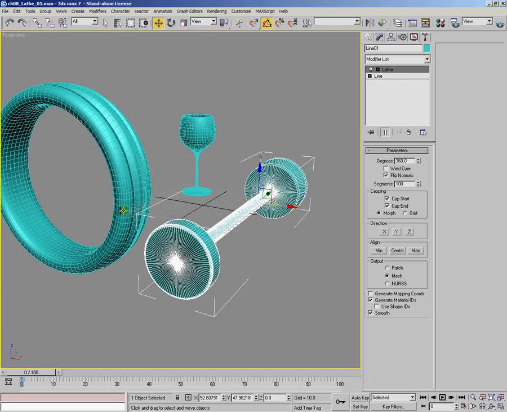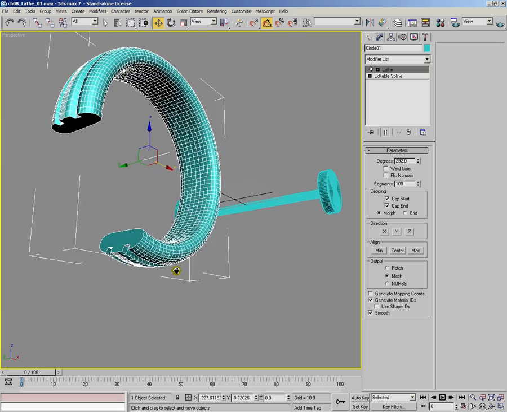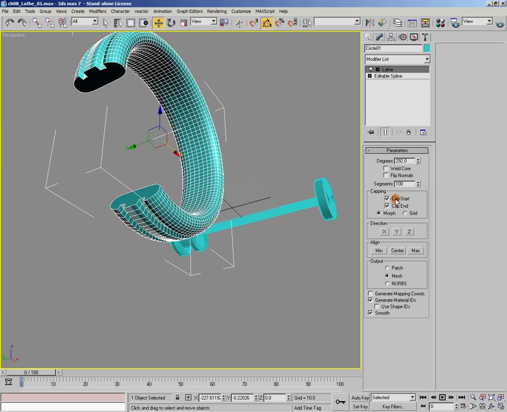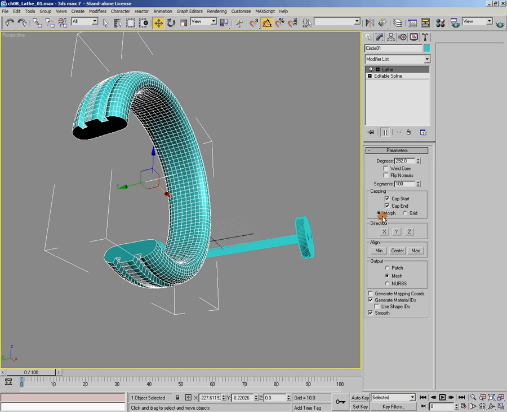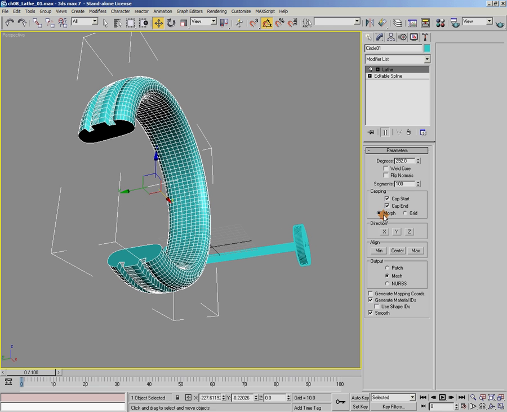When you have less than 360 degrees as the lathe, you can then choose whether the two end points of the lathe are capped or not. We've got the same options as we saw in the extrude tool. We've got morph or grid. Check those out in the online help for more verbose explanation of how those work. As I said, most of the time when you're working with extrusions or lofts or lathes, you're really not going to be morphing them. So really either of those options work really. Grid if you're going to deform it massively after the fact. Morph is the default option.